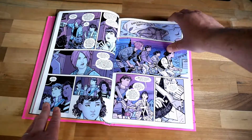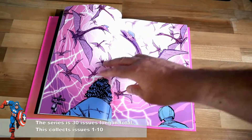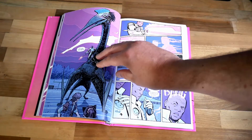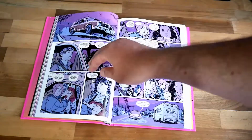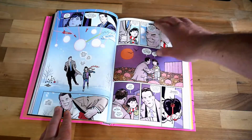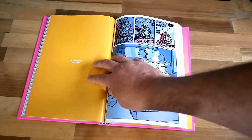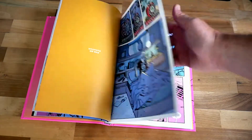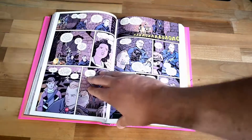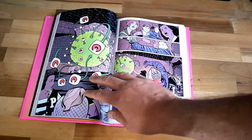I've ripped through all the rest of the volumes up to now, and this is definitely worth getting in deluxe format. You've got a lovely hardcover book with every sort of trick that you would put on a book cover. It's got shininess in the Paper Girls logo, it's got bright colours and it's got a matte finish, which I'm always a fan of. And it's also got a gloss finish on certain bits on the back of the cover.